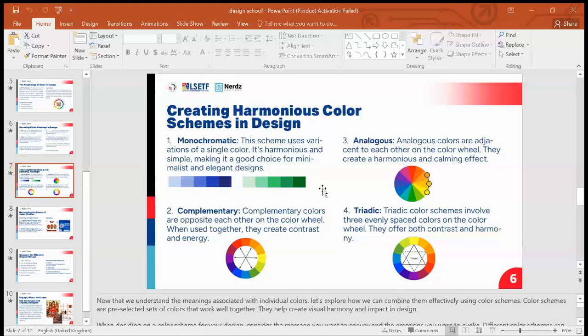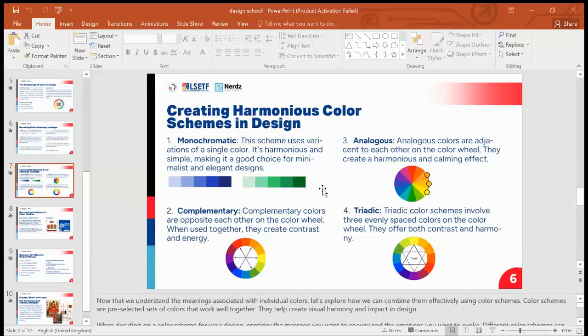They are present on the color wheel, but if you place them side by side, you have a fine combo. Just like the word complementary, it complements the other. So anything you can think of that complements the other in design is called a complementary color and the likes.